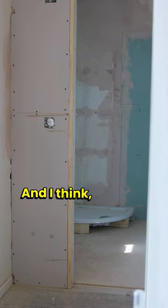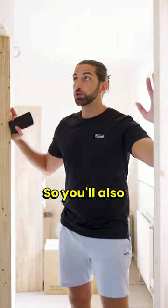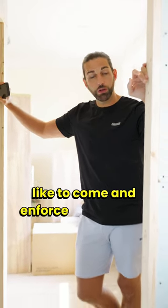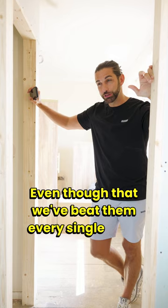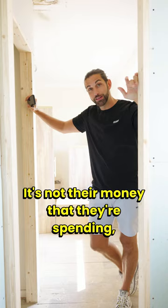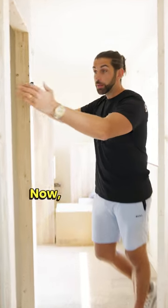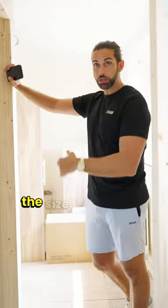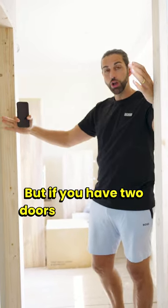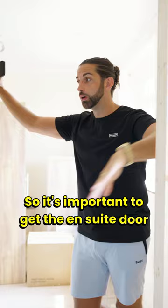Dan, come and have a look — I think that's going to be a pretty concise ensuite. You'll also remember our good friends at Norwich City Council housing department like to come and enforce on bedroom sizes. Even though we've beat them every single time, they'll probably continue to come because it's not their money they're spending — it's yours and mine in taxpayers' money. So we have to be ready for them. A door opening into a room reduces the size of a room by about 0.25 square meters, but if you have two doors occupying the same space they can only deduct it once.